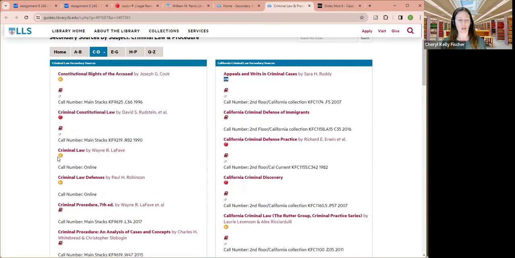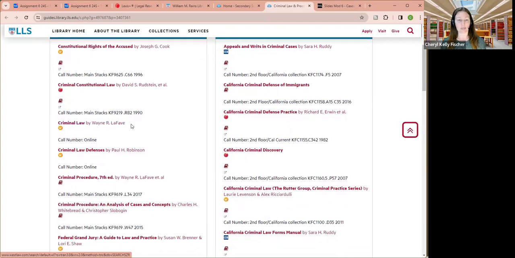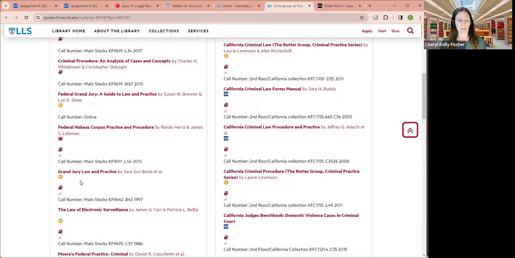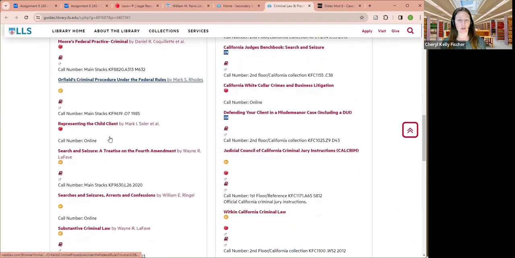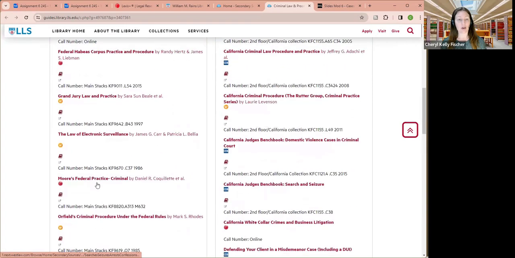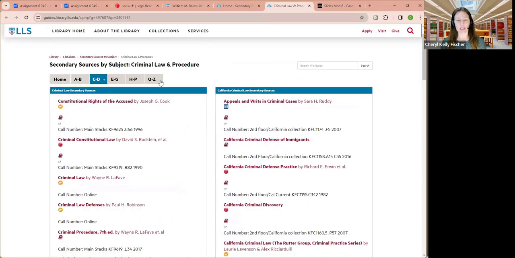So Westlaw is all the orange dots. There's the LaFave treatise that we found. There's the Orfield's Crim Pro that we found. Another LaFave. So many of those. All right, so we found some of the things. Wright and Miller isn't here, but it's not criminal specific. It's federal practice and procedure, so it makes sense that it's not there. But all right, let's look for Lexis.